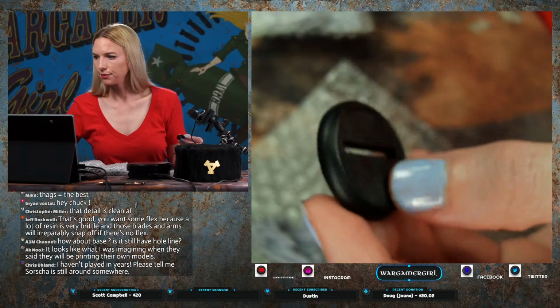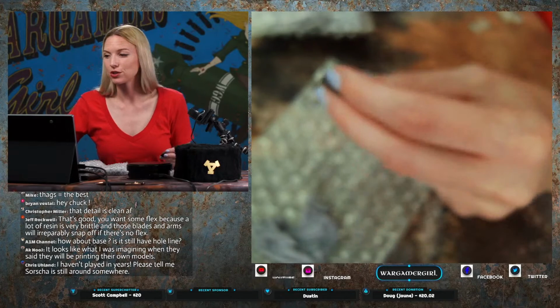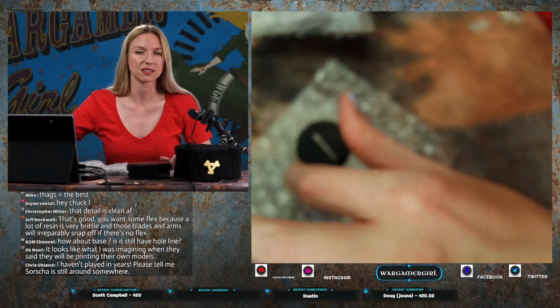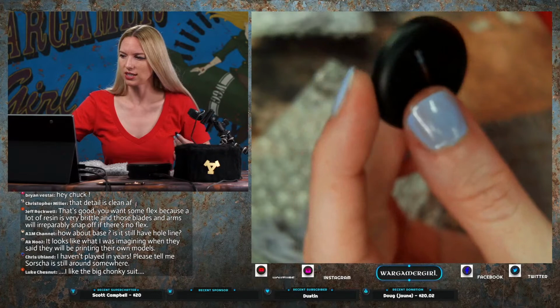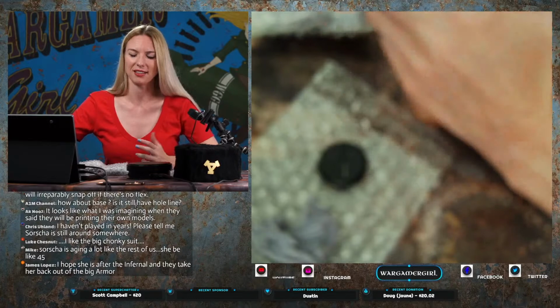I haven't played in years. Please tell me Sorsha's around. They put her in a big chonky suit. It is what it is. But yeah, there's 3 versions of Sorsha, and it's unclear. She doesn't die in the Hengehold Scrolls, so presumably she's still around. Given that this takes place like 6 years after 612 AR, when the Hengehold Scrolls and everything happen, it is likely we are going to see a whole lot of new characters. I like the big chunky suit. It's fine. It just didn't seem like her character. She was speedy and stealthy and all that, and then they really slowed her down in a speed 4 steam suit. So, you know, it's fine.